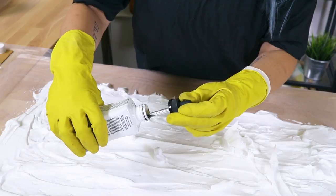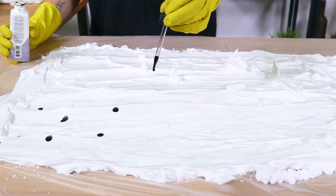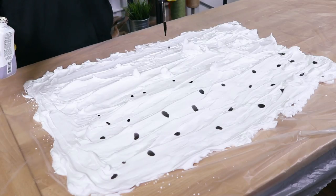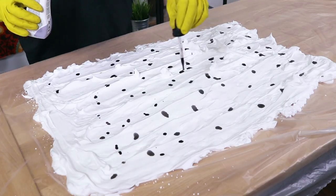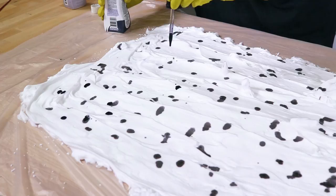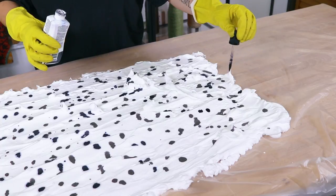Next, drop the dye on top of the cream, but make sure to shake the bottle first. If you don't want to stain your hands, now's the time to put on some gloves. In the end, less is more, so be careful of how much dye you're adding into the cream. You can use however many colors you'd like, but you should probably keep it to about two or three or less. When trying to figure out what colors might look nice together, or what colors combined will create other colors, using a color wheel helps a bunch.